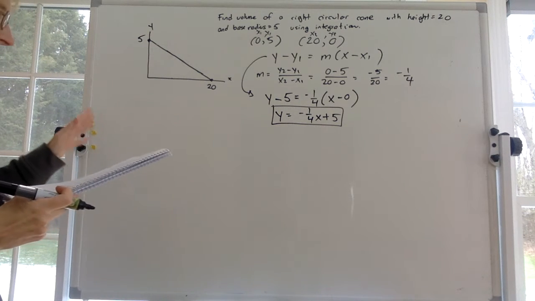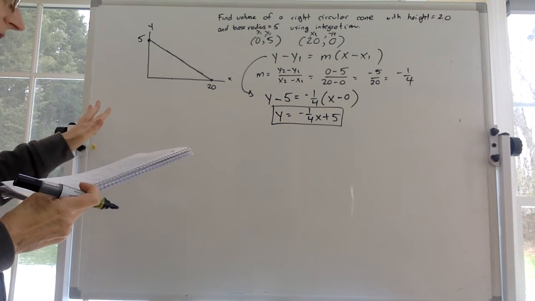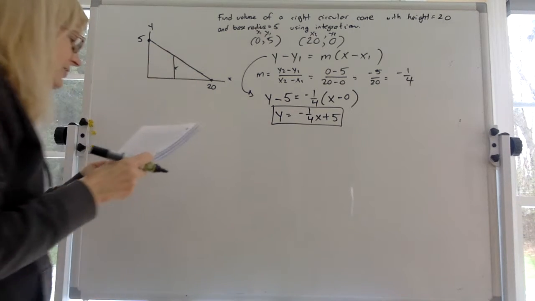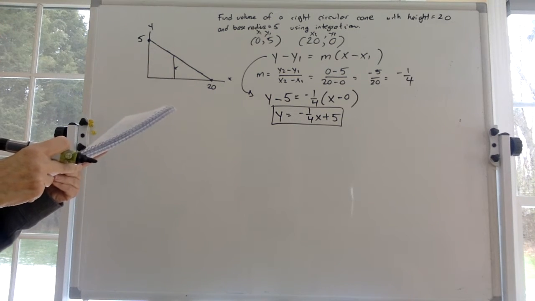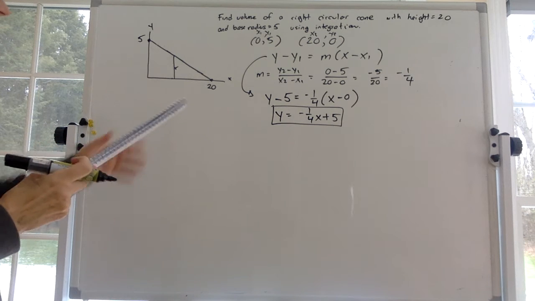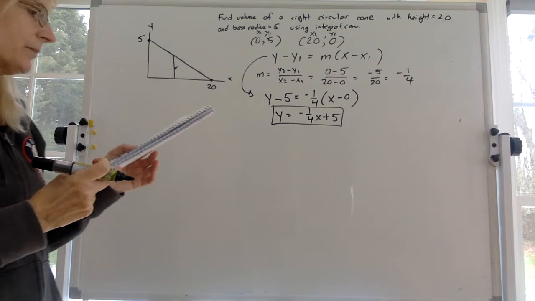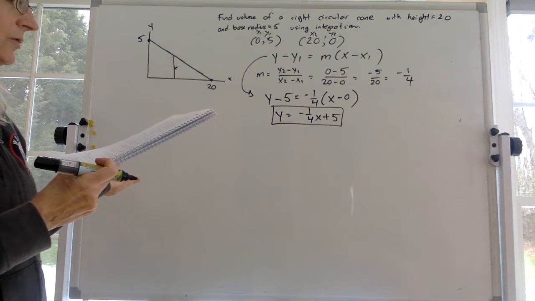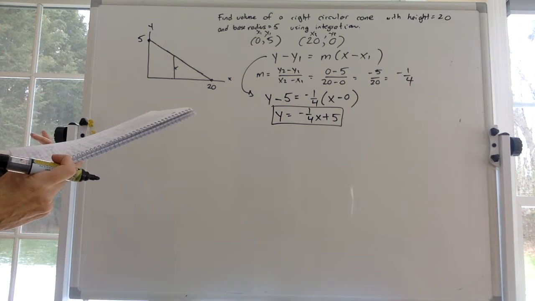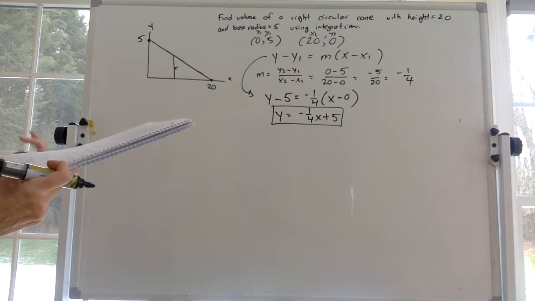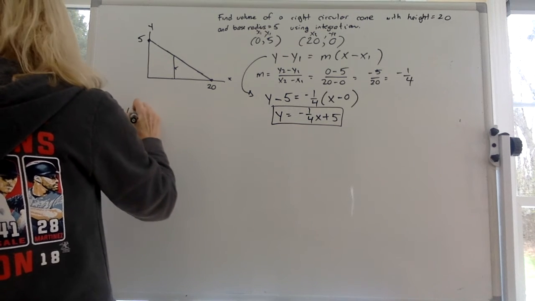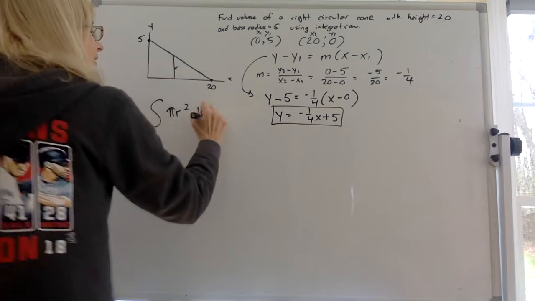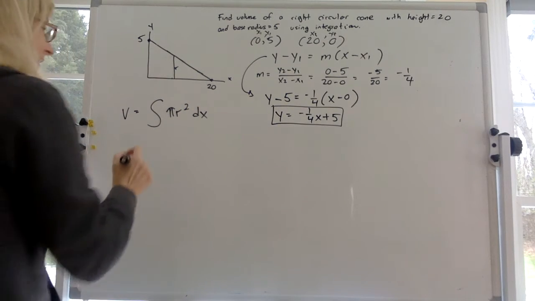So like I said, a cross section of the cone is going to be a disk that's perpendicular to the x-axis with a particular radius. All these have a particular radius. And the radius is the distance from the x-axis to the line, right? So it's the distance to the line, y equals minus 1/4 x plus 5. X is going from what? 0 to 20. Those are our limits. To find the volume, we integrate the area over these disks. So the volume is equal to, we're going to integrate, what's the area of a circle, you guys? Right? Pi r squared.